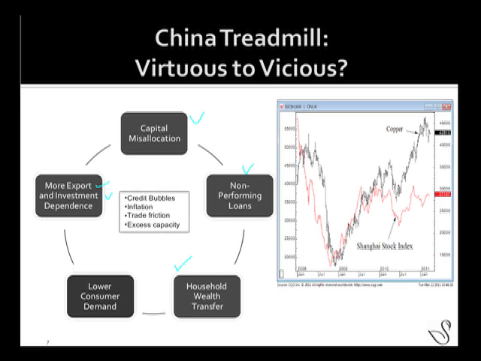So what's happening is they're basically on this treadmill of continuing to force liquidity into industries where you already have massive overcapacity. You've seen it in their housing market. We've seen it in their shopping centers. We see it in aluminum, cement, steel, all these industries which already have huge overcapacity, but they're on this treadmill, so to speak. And if the U.S. were to fall off the cliff, this exports gets hit, they've got to drive more and more investments internally, which creates more and more credit bubbles, which leads to more and more inflation, which is already a problem they're trying to deal with, which is going to lead to huge trade friction, continued trade frictions, and we've talked about excess capacity. So this is kind of why we call this the China treadmill, virtuous because it drives growth, but soon to turn vicious and could turn vicious in a big way.